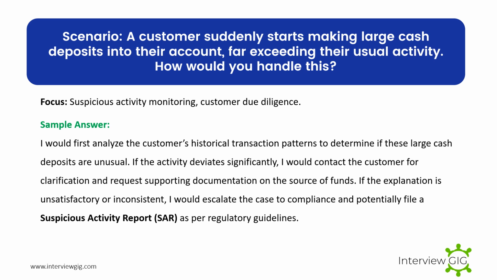Sample answer: I would first analyze the customer's historical transaction patterns to determine if these large cash deposits are unusual. If the activity deviates significantly, I would contact the customer for clarification and request supporting documentation on the source of funds. If the explanation is unsatisfactory or inconsistent, I would escalate the case to compliance and potentially file a suspicious activity report as per regulatory guidelines.